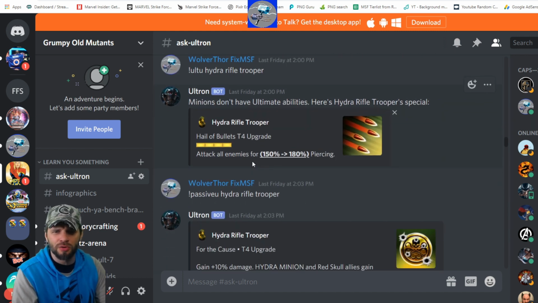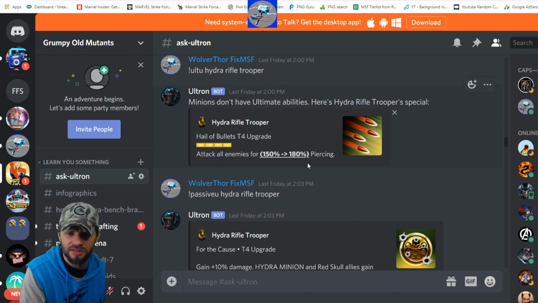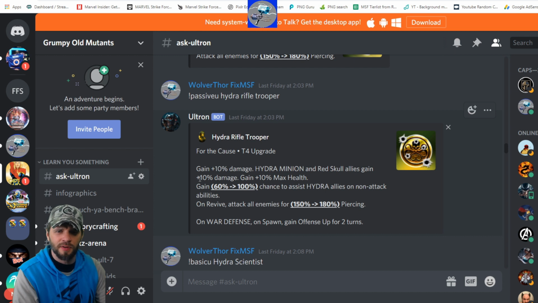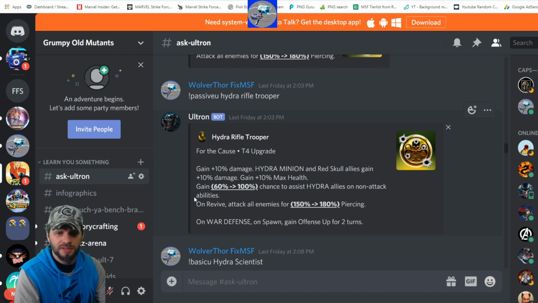His special, you get an additional 30% piercing to everybody. That's that wave attack. His passive, Hydra Rifle Trooper's passive, you get an additional 40% chance, so a guaranteed chance to assist Hydra allies on non-attack abilities. It's very similar to what Punisher has with the Defenders. On revive, because you've got that Red Skull revive dynamic when he's got the charges, if Hydra Rifle Trooper comes back, he attacks all enemies for an additional 30% piercing.